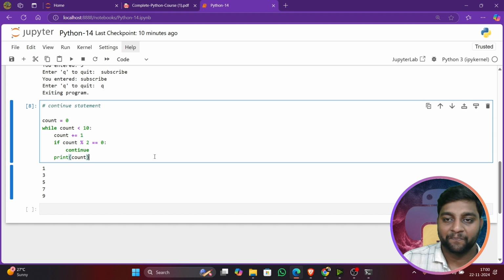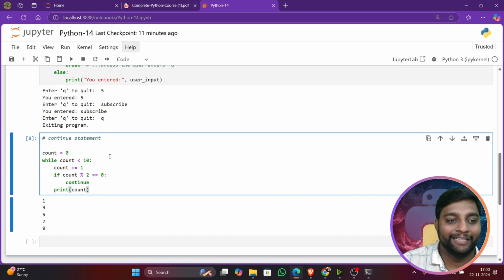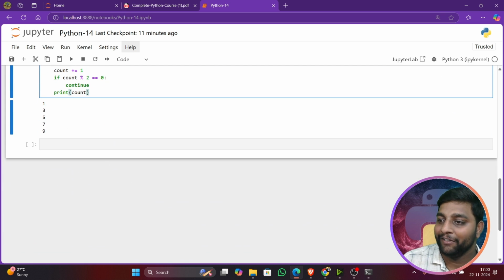For example, if I have 10 chocolates, by eating 5 chocolates I'll definitely be full, but I want to eat 10 chocolates. Somehow or other, I will force myself and eat all 10 chocolates. The same thing goes here in continue as well. Even when the condition is satisfied, you don't want to stop here. You will forcefully execute the complete program. I hope you are getting this. This is a simple example to understand the continue statement.